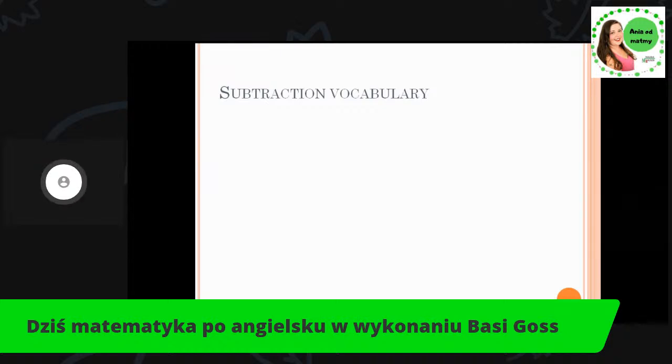These were the words that I was highlighting. Which words were highlighted in the problems because they were suggesting that we need to use minus? Can you please write as many words as you remember from today's lesson? Okay, I'm going to give you a minute. What words do you remember that were highlighted in the problems during today's lesson?